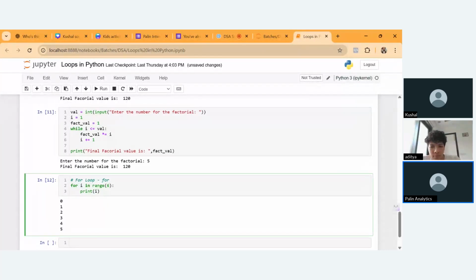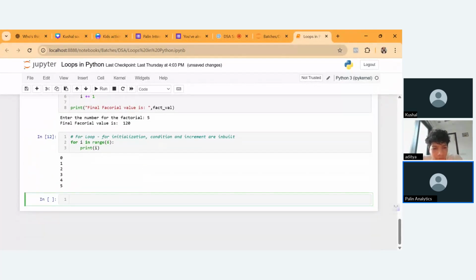So in the for loop, initialization, condition, and increment are inbuilt. You don't need to specify them explicitly.